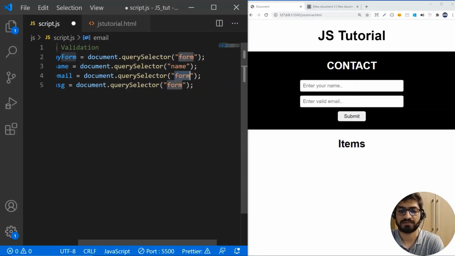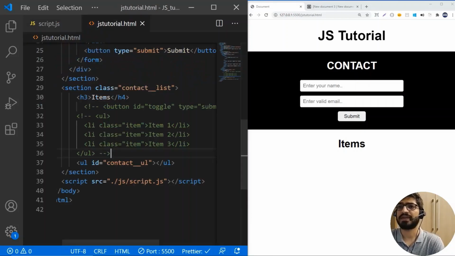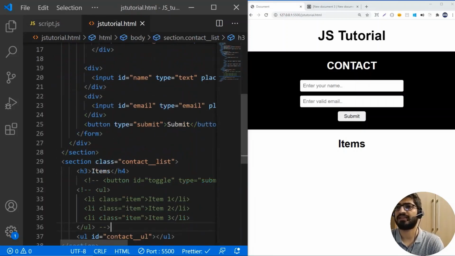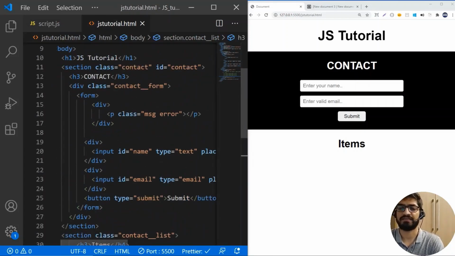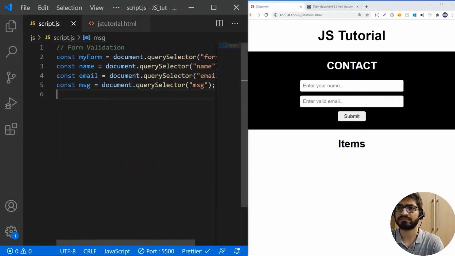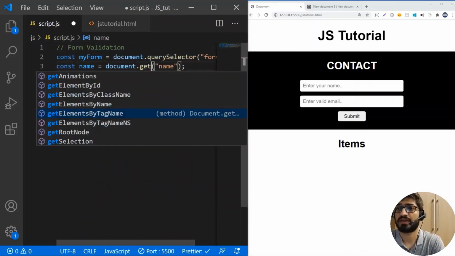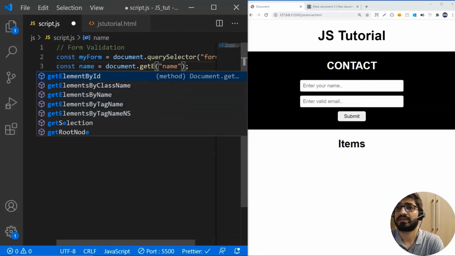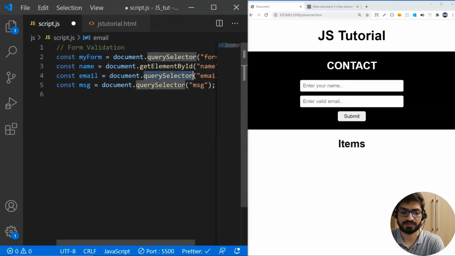This becomes an email, and this is going to become a message. All right, so these are based on the classes and the IDs which I have here. So I'm going to change this to get element by ID, and this is also get element by ID.